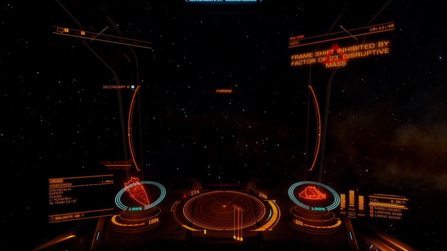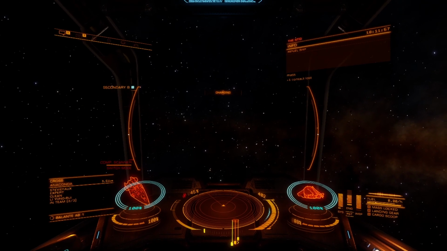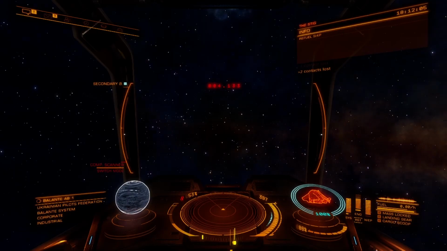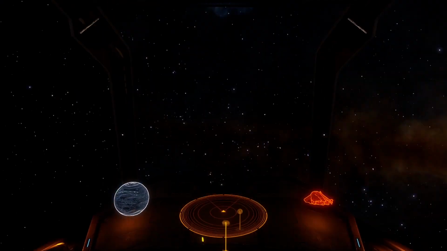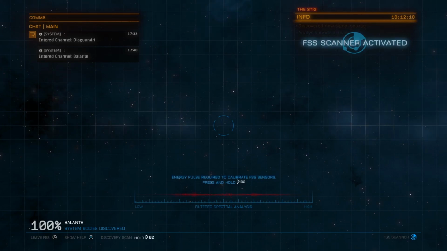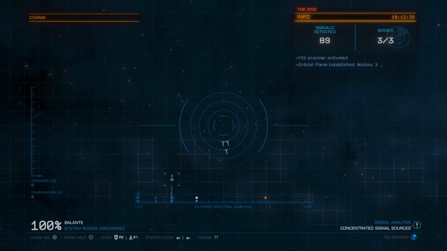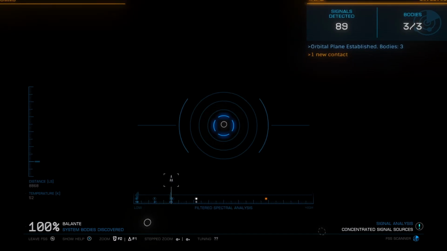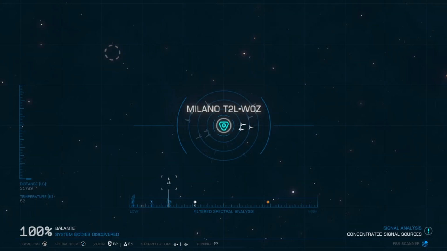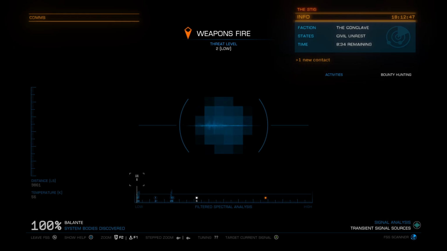Engage. Frameshift drive charging. Disruptive mass? Oh, yep. We'll just boost out of here first then. Alright, let's just honk for a minute, see if we can find anything. I want to find just a random guy to fight. You know, threat level 2, threat level 3 would be nice. Obviously not one of those guys. I see concentrated signal source, might mean this sort of stuff, huh? Weapons fire. Alright, that's where we're going.